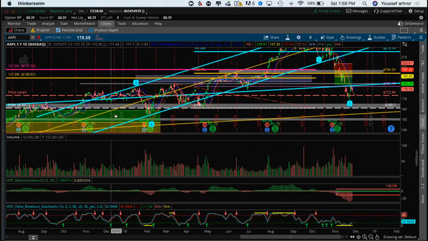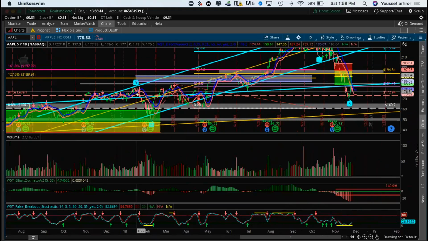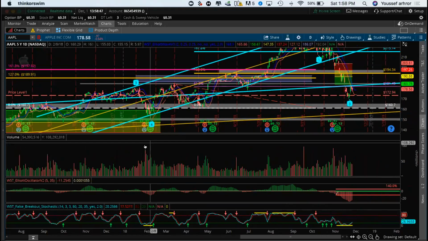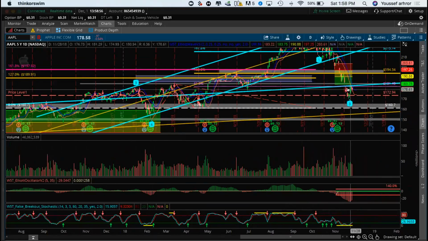Okay. Now look at this previous pullback during the parabolic channel. Okay, this one here on my cursor. Look at the volume on average here. Compare it to this even longer pullback out of that parabolic channel and into this one. I would say the volume is roughly the same, if not slightly less. Considering the amount of price that's changed from the high to that low, there's no real increase in volume. That's what I'm looking at.